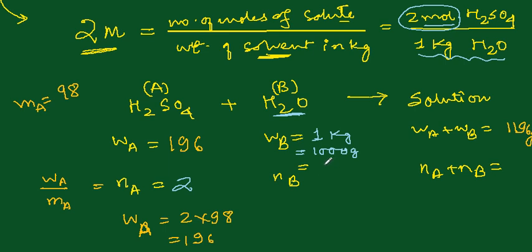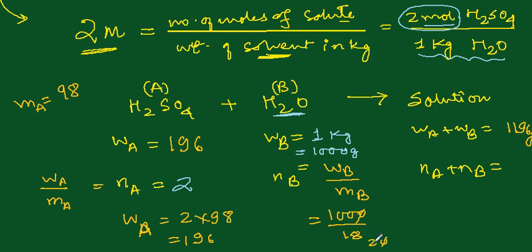And the total moles of the solution, for that we'll need the number of moles of B. So the number of moles of B would be again weight of B by molecular mass of B. So we'll have 1000 divided by 18. Just in any case, if you are falling short of time and if you want to produce your answers really quickly, just try to think of 18 as a 20. If you think of 18 as a 20, then it becomes easier to divide. In case it is 20, then 0 would get cancelled out, so 100 by 2.